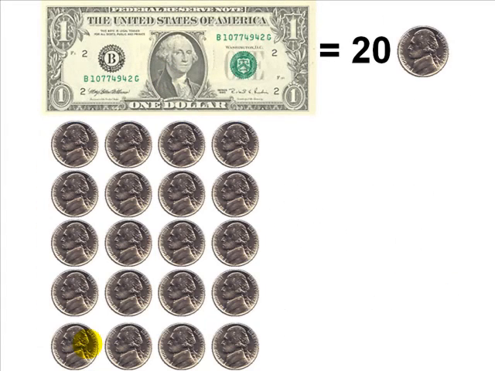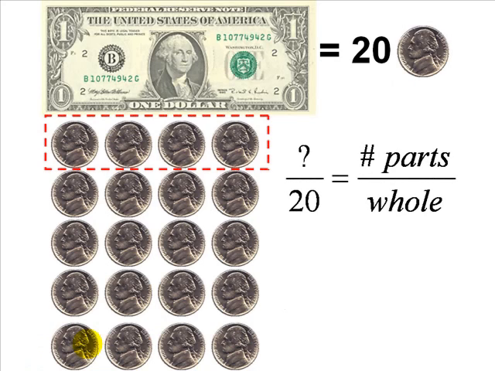Now you try with this example. Here I highlighted the number of nickels, and your job is to find the fraction associated with this example of 20 nickels. From there, you also want to calculate the percentage for this. So press the pause button to work this problem. And when finished, press the play button to see the solution.